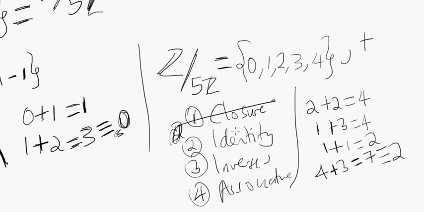What's the identity going to be under addition? It's going to be the sort of thing that if I add anything to it, I get that thing back. Well, what is that? Well, you guessed it right. It's 0, right? 2 plus 0 is 2. 1 plus 0 is 1. Exactly as expected. The identity is 0.